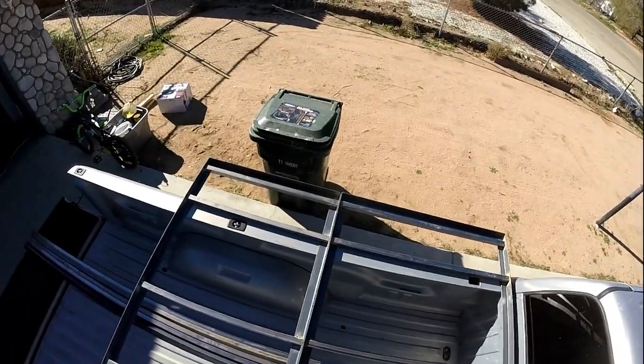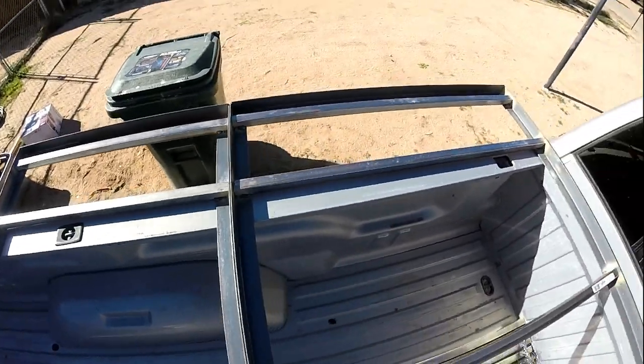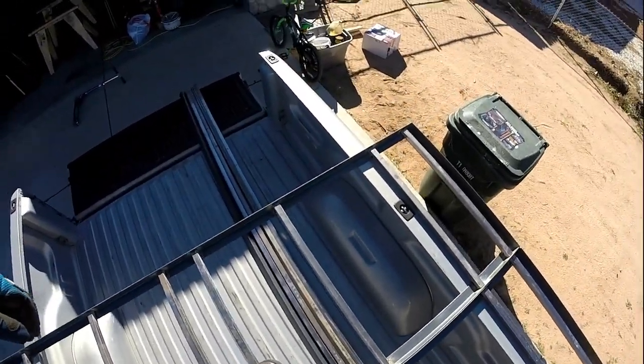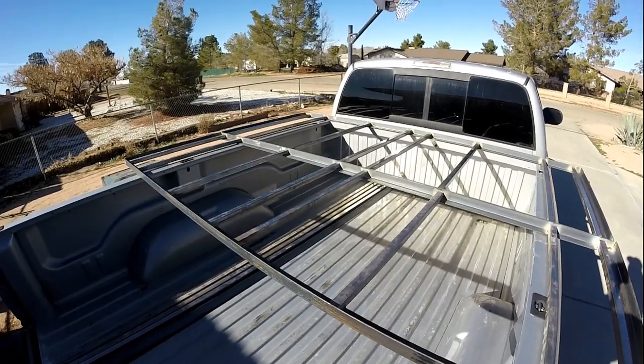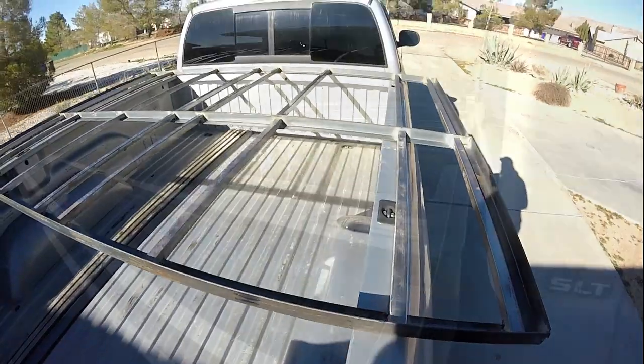Now, if this was a nice brand new truck, I wouldn't be dragging these raw metal things over the bed rails, but I honestly don't care much about this truck. I'm happy to have it and I appreciate it. I originally bought this truck when we were living back down in the city to haul paddleboards. That was it. It's turned out to be a good little camping truck for us for now. I can always come back over and do Duraback on this.